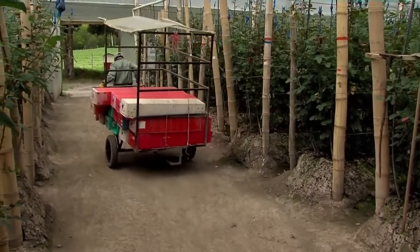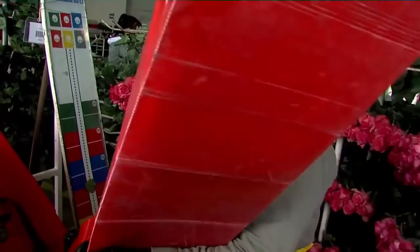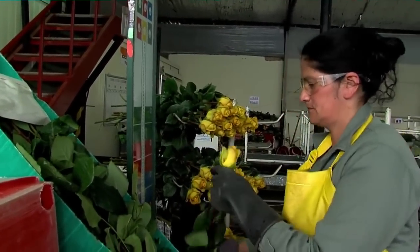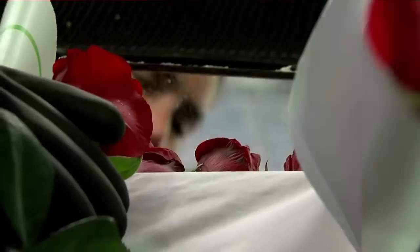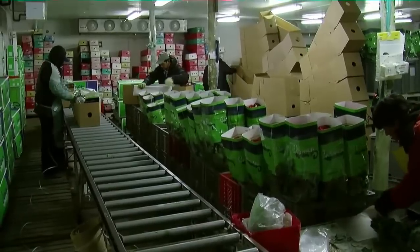When the flower gets to the post-harvest area, it is placed in water with calcium hypochlorite for two hours. After being hydrated, the flower goes to classification and selection by stem length, button size, and opening. Its health is checked and, depending on the market, one third of the foliage is removed. Then the bouquet is made and flowers are carried to the band where they are registered and cut again, then hydrated before being packed — at least six hours, ideally 12 hours in a cold room.